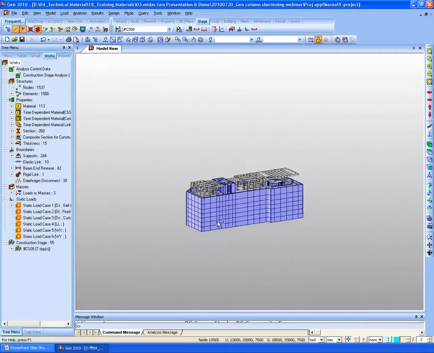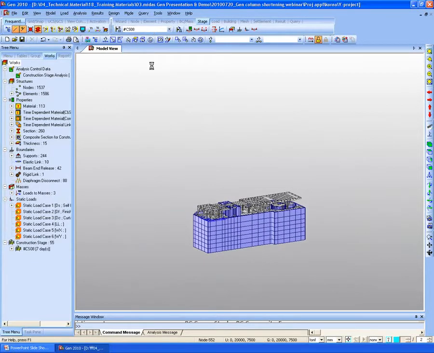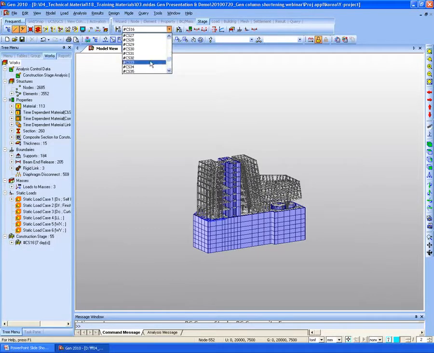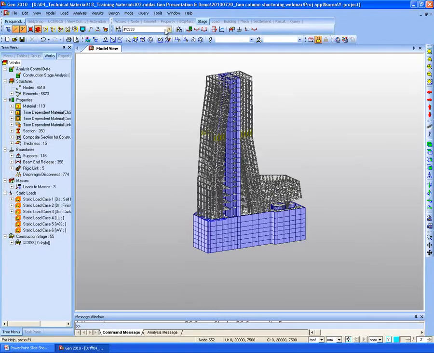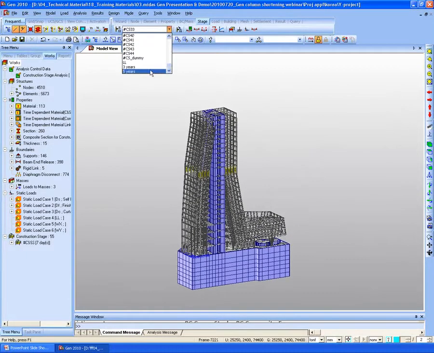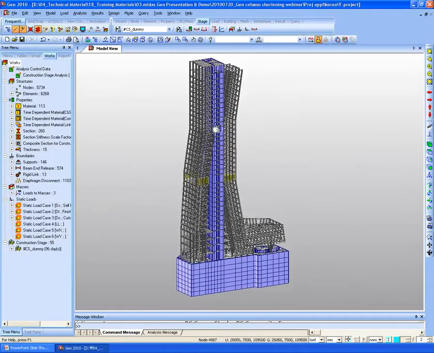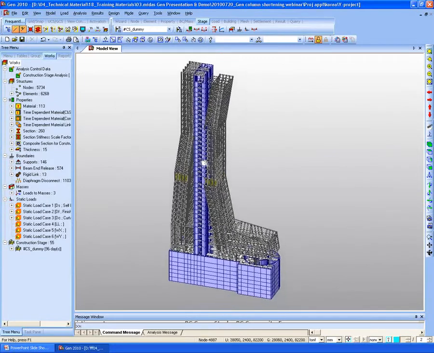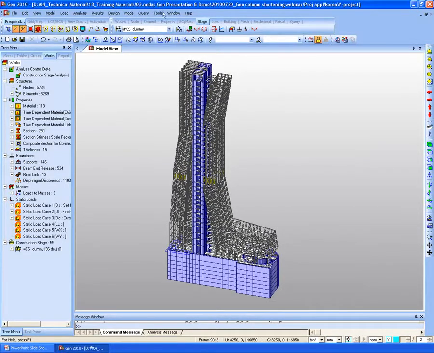After that, the first story will be installed. So the final stage is finally installed, as you can see here. So the top-down method also can be simulated using Midas Gen.